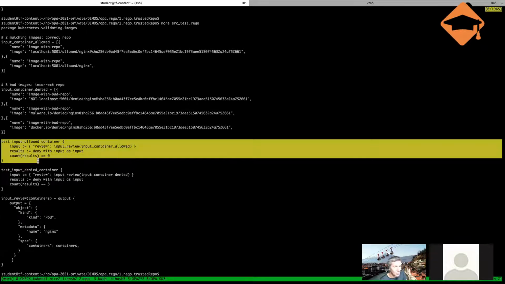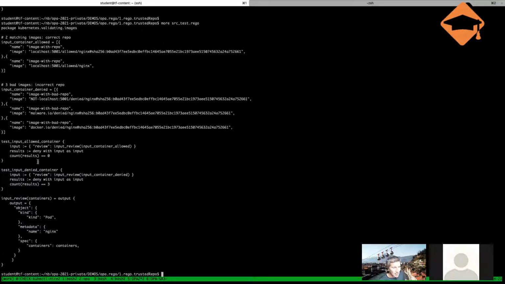I have a rule which should pass, which should only be allowed containers. I'm building up my input using this input review function by passing in, for the denied case, these 3 bad images, and on the first one, the allowed container, I'm passing in the input container allowed list.